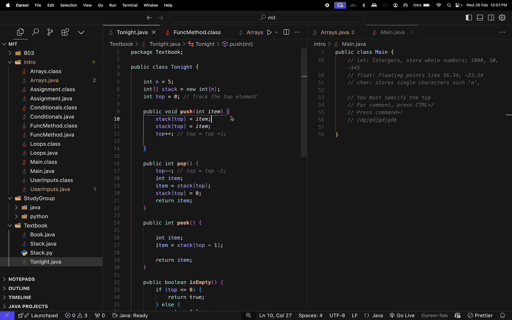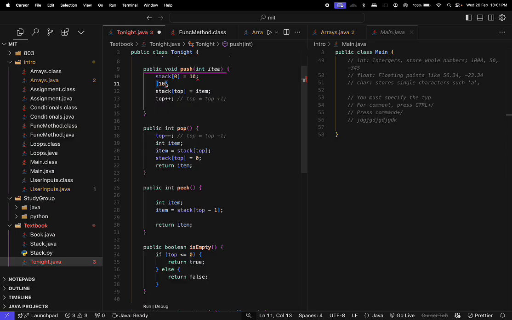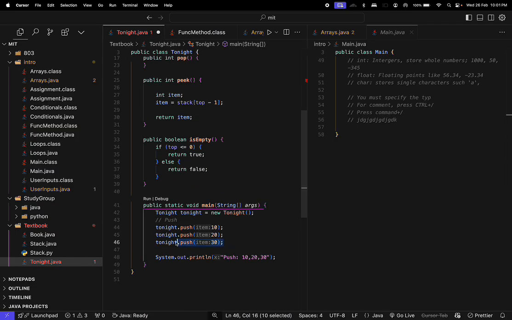So 10 is going to enter here, and it's going to follow your code base. In your code base, you have something called stack, which is an array of integers, or a list of integers. If I put 10 here, 10 should come in, so this is going to become 10. And top is 0. So at the end of the day, you end up with something like this, 10. If I call 20 again, you have 20. It goes on and on, depending on how many times. Let's say I call it again and I put 100.